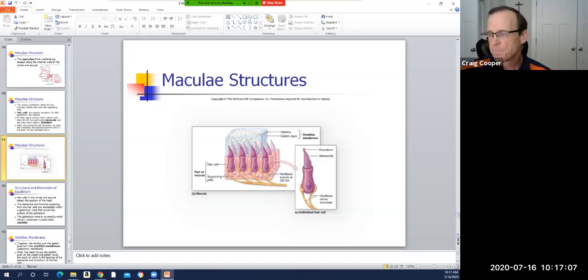So the shift of this movement causes a shift in these cilia. The kinocilium is the biggest, tallest one, like the king cilia at the top, and that's the one that's the hardest to deflect. So when it's a bigger motion, that's the one that's really going to start sending its signal to let us know about this change in position or change in velocity of our body that we're sensing.